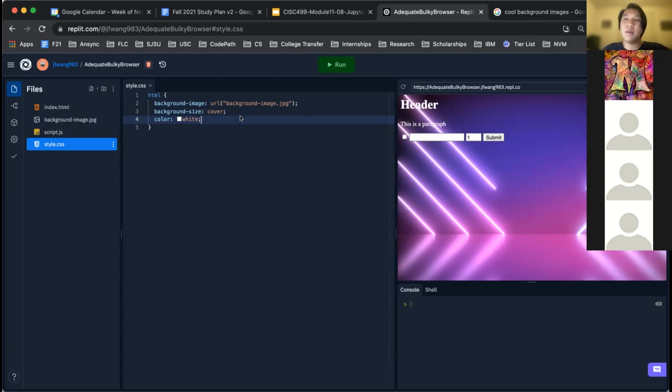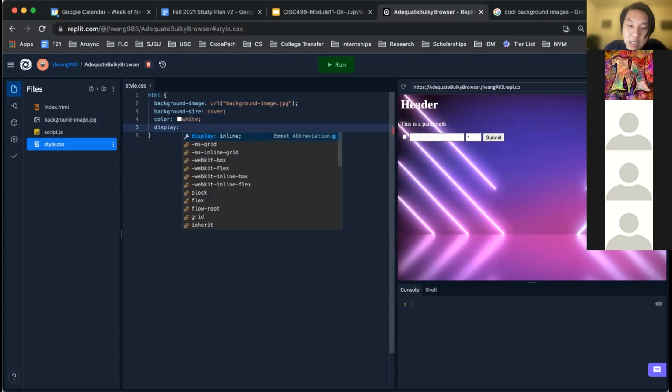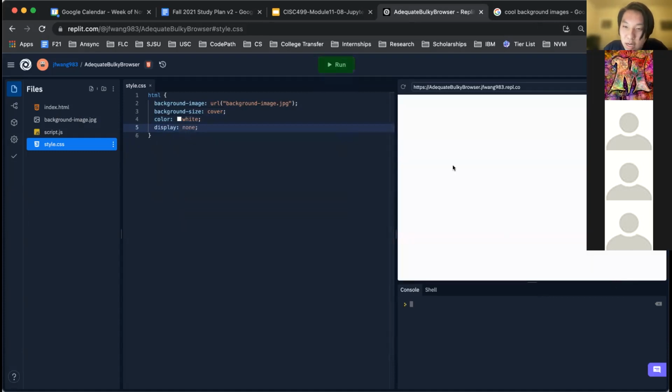There are some things we're going to mess with in the style to make something cool. One of the big ones we'll be talking about later is display. If you do display none, for instance, you're going to get nothing. It basically makes it all disappear. Just to show you, because that kind of destroys everything, let's customize the style for the H1. Let's just say display none.